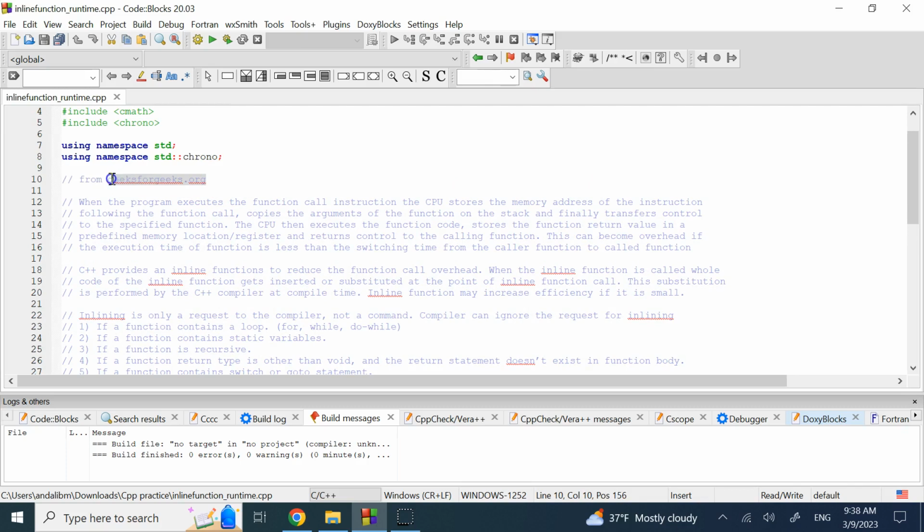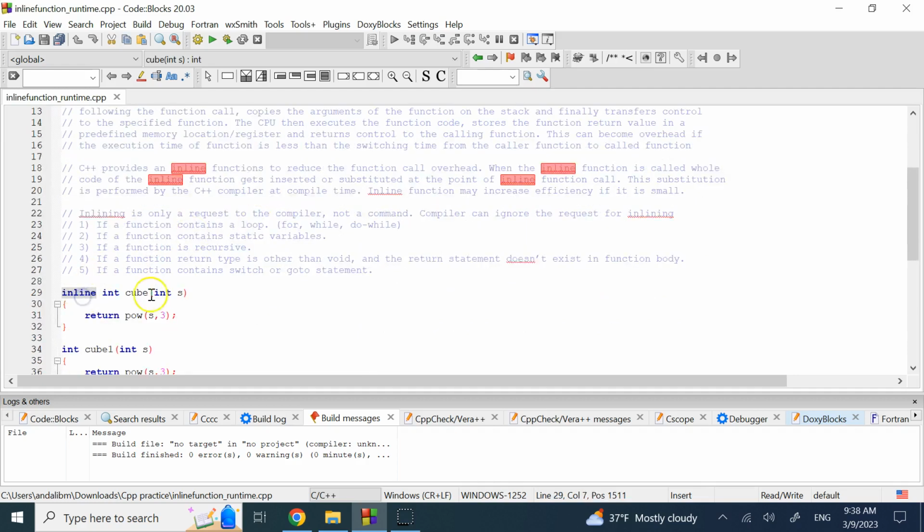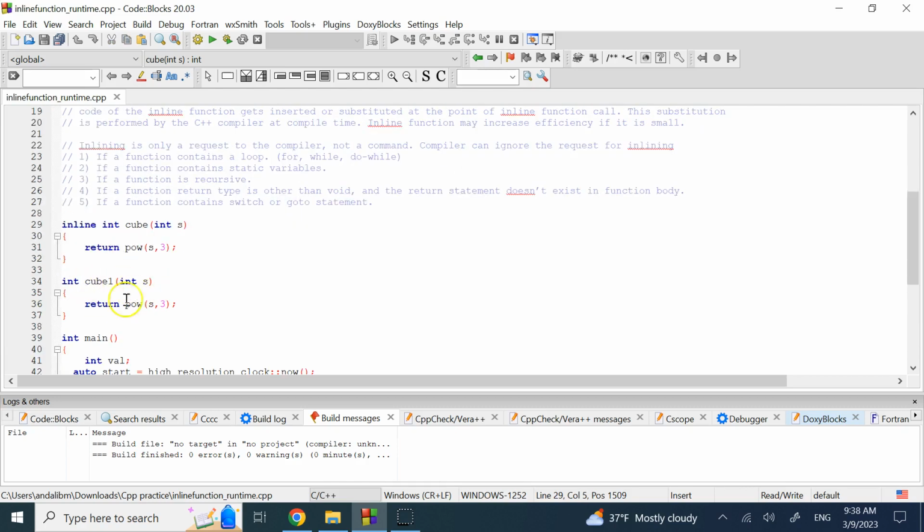Here there are some explanations for you if you want to read over them, which I got from GeeksforGeeks. This is a very good website on C++ programming and many other topics. I really benefited a lot from this website, and I mentioned it as one of my references. And here it mentioned that if the function is very brief and fast and short, and you define it inline, then it can reduce the runtime of your code.